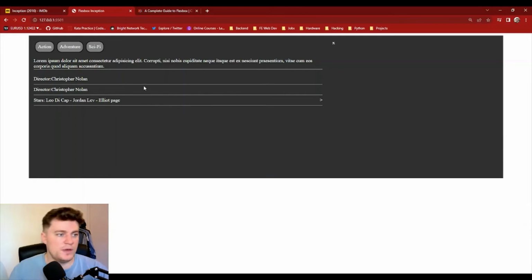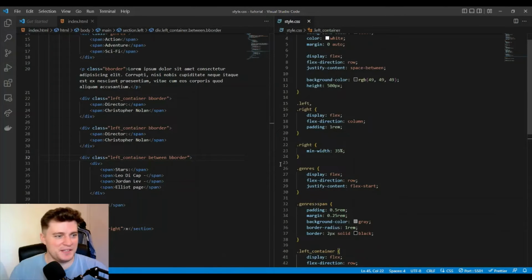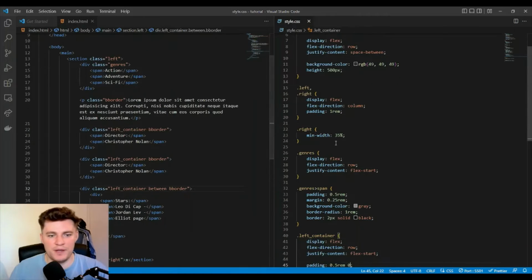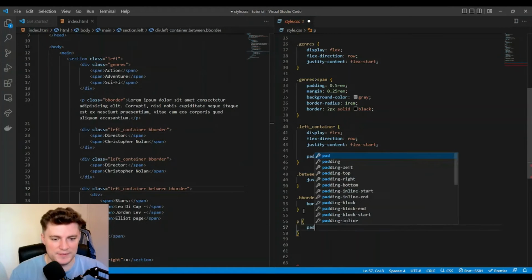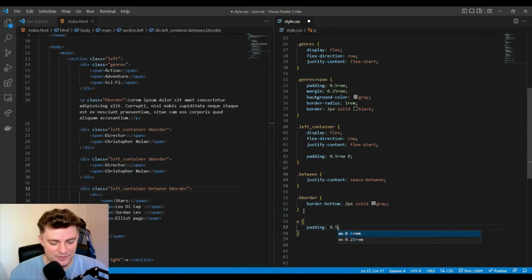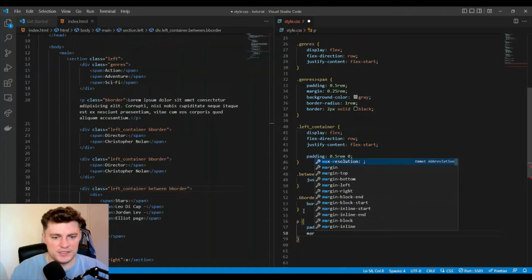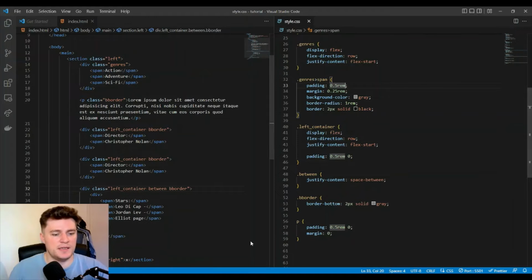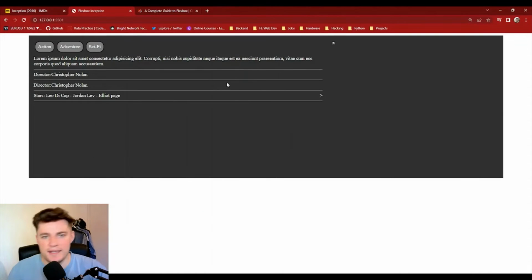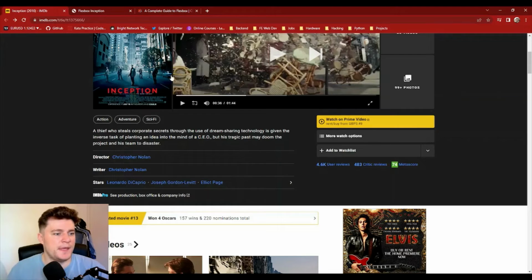So yeah, not too bad. The paragraph clearly needs a bit of love as well. So we only have one paragraph class right now, so I'm just going to call paragraph element. Oh sorry, getting ahead of myself there. Now just padding 0.5 rem 0 again. I think it looks like there's some sort of margin that's been applied to it automatically, so I just want to see what happens when we change that. And there we go, that's looking a lot better.